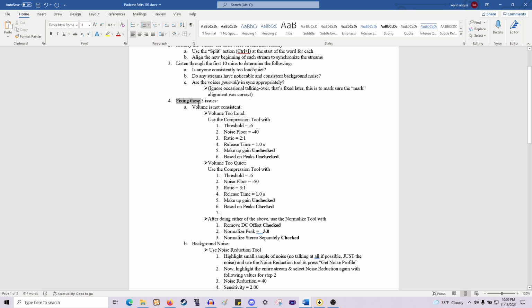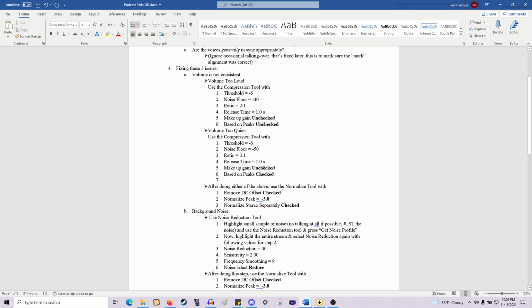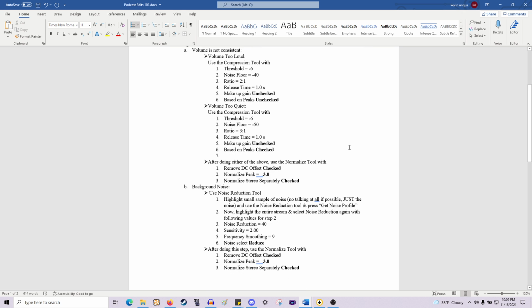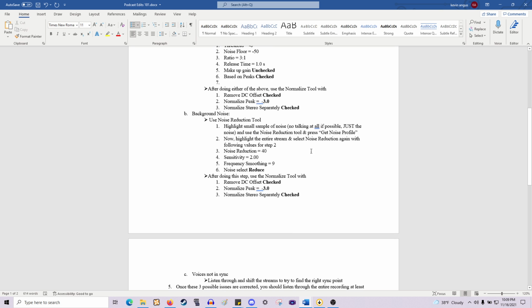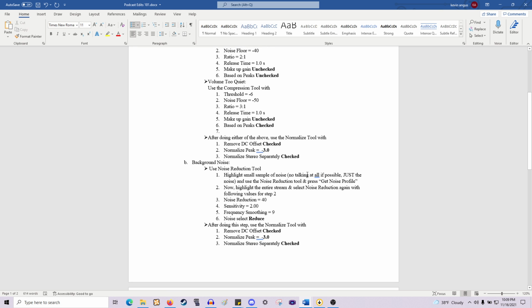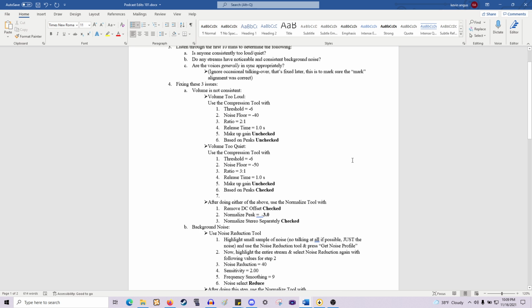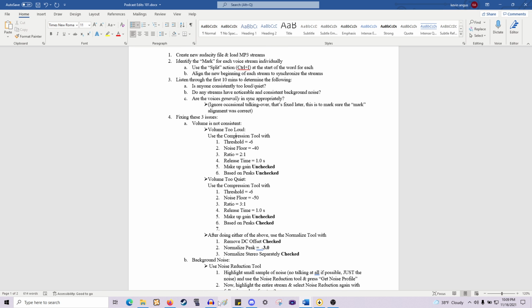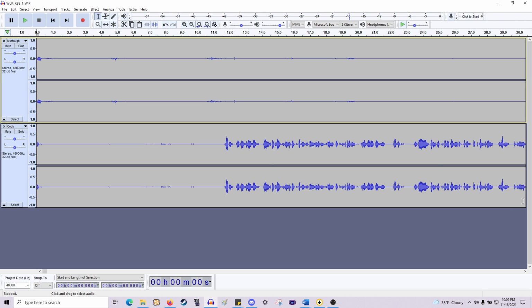So I'll go through fixing these issues live as we go through it. I've tried to break it down to the actual tools I use in this process, but it will probably make a bit more sense seeing it as opposed to just reading it. I don't think you'll be able to actually hear the recorded audio, and I don't think that should matter because I'm not worrying too much about it, but if you'd rather hear it, let me know. I can turn the volume up on it, but I just assumed it probably wouldn't make it too much easier, so.